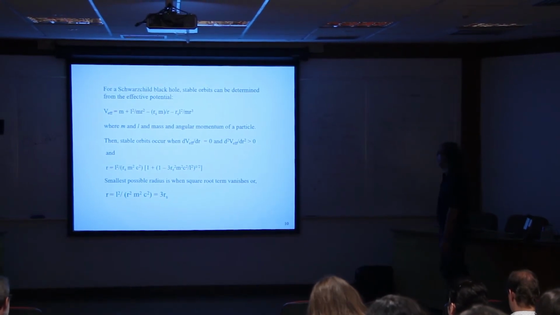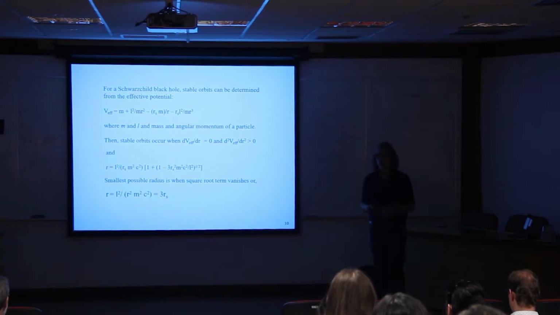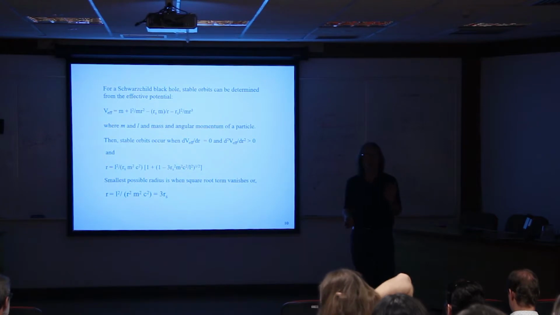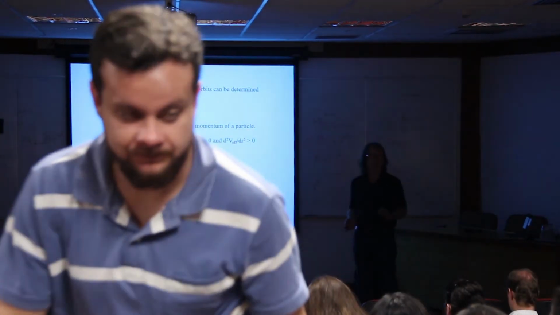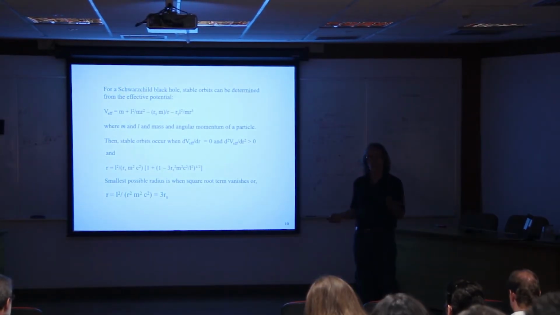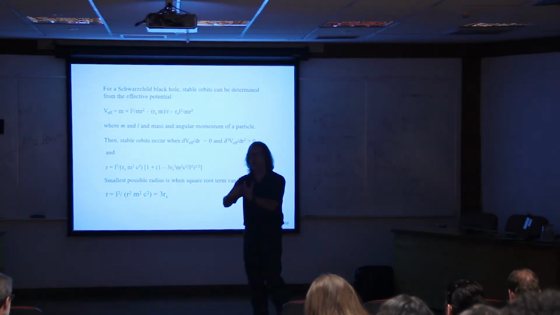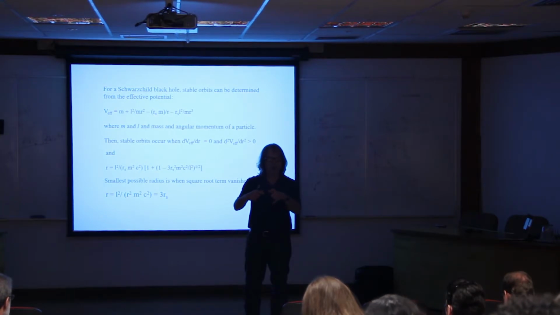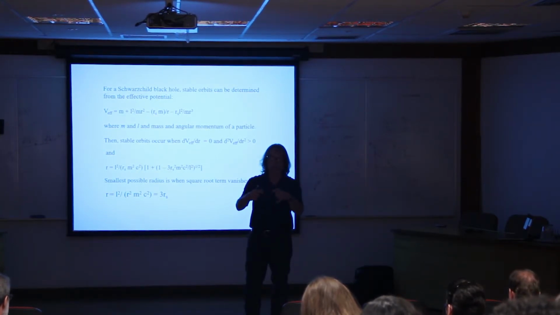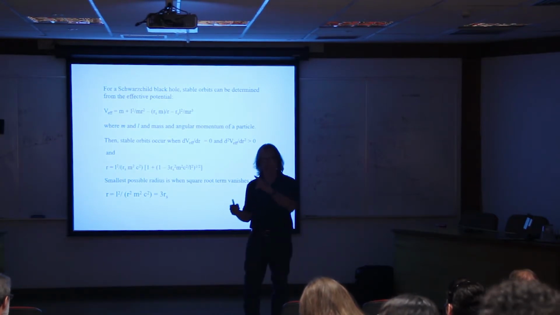All right. Now getting back to the Schwarzschild black hole, you can figure out where the stable orbits are. I was talking about spin before, and one of the things you need to figure out is how close you can get material that can emit photons that can be detected, how close that gas can be to the black hole itself. It turns out the proximity of that inner part of the accretion disk, the stable zone at the inner part of the accretion disk, could potentially be detected and would tell you what kind of black hole you got, if you knew what the mass of the black hole was. We'll get to that in a second.